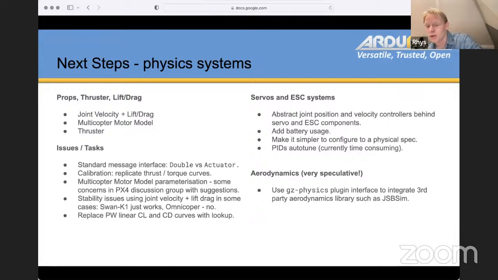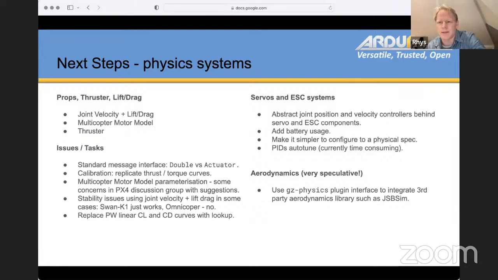With a great deal of work, you could replace the plugin library with an aerodynamics library such as JSBSim. You could have the proper Earth-centered inertial coordinates. You could do all of that. It's very far from clear whether that's an undertaking that's worth taking on.